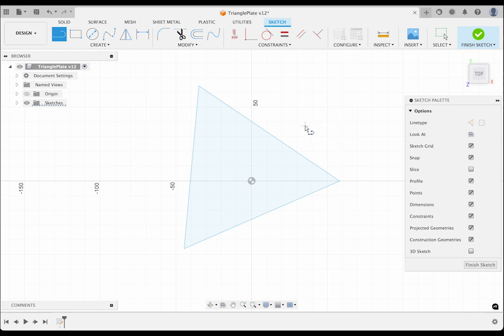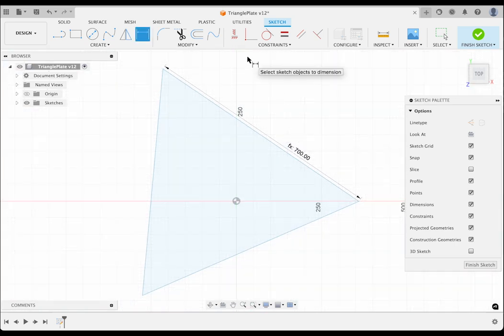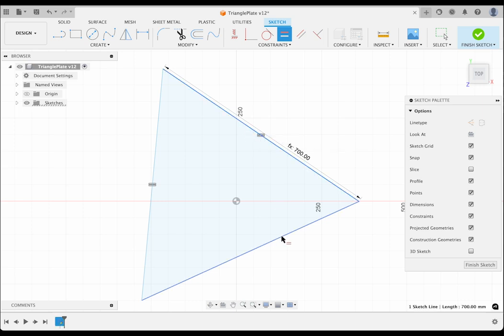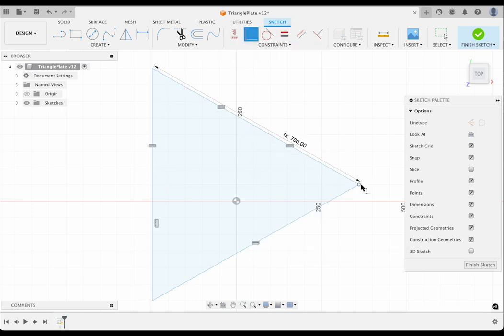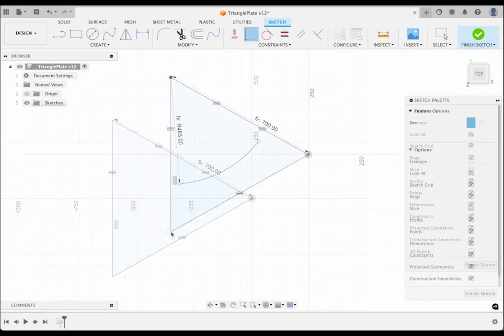I will complete this triangle in 4 steps. First, dimension the top side length to the outer parameter, which I have already defined in the parameters dialog. Second, I'll set the other 2 sides equal to the top one using the equal constraint. Third, make the left side vertical. Fourth, set the right-hand corner to be coincident with the origin.